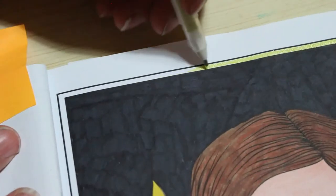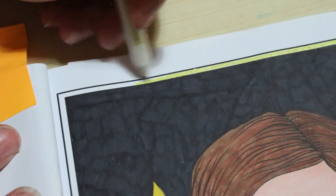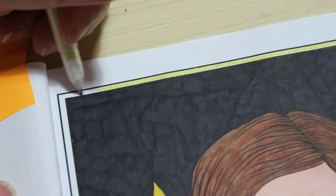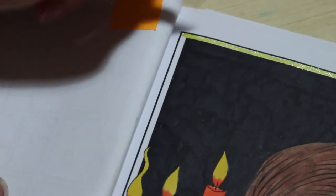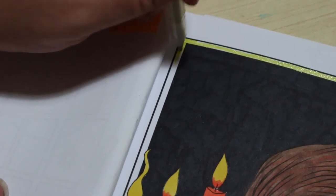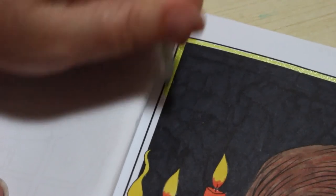And we're just going to outline it like that. I've enjoyed this page. I really like Kelly Horton's pictures, and I'll photograph this and put it on the Kelly Horton fan page later and on my Insta, and I'll hashtag it Little Darklings, hashtag Kelly Horton, etc, etc.